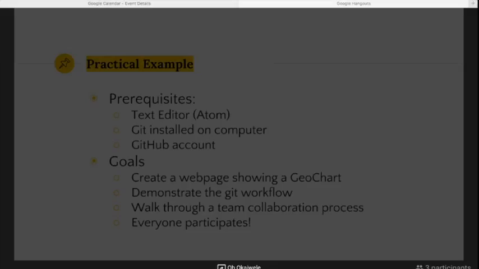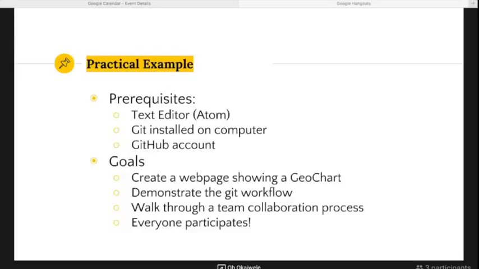So now we'll move on to a practical example to demonstrate how this workflow will work when developing some software. To follow along with this practical tutorial, there are several things you need to have set up already. The first is the Atom editor, which is just, you can use any text editor, but at Africode we recommend using the Atom editor just to have a common tool for all tutorials. Next, you need Git installed on your laptop, and you need a GitHub account.